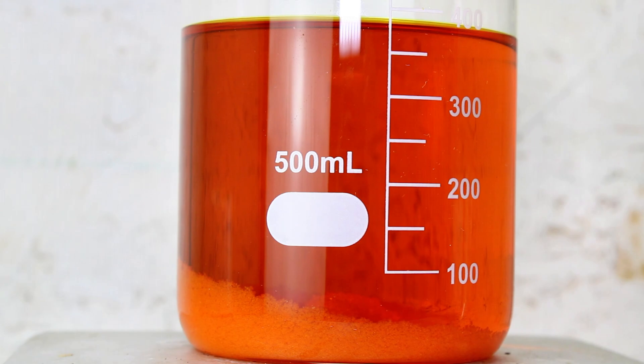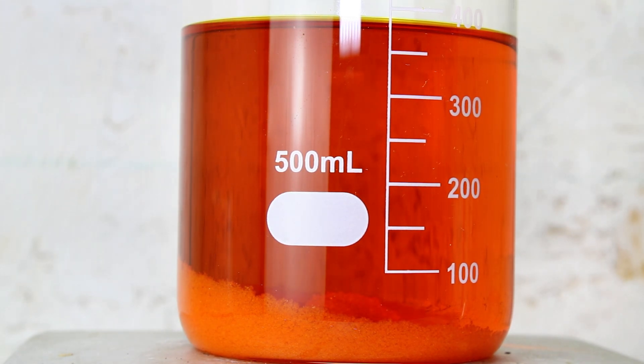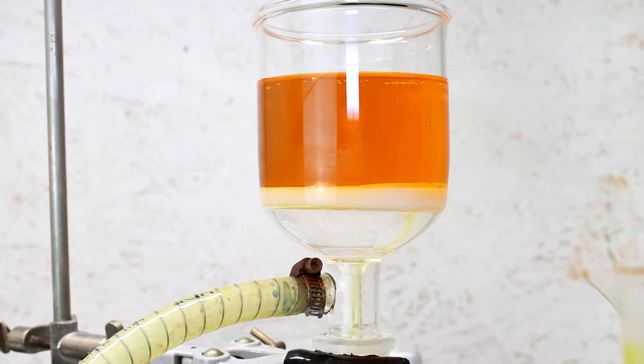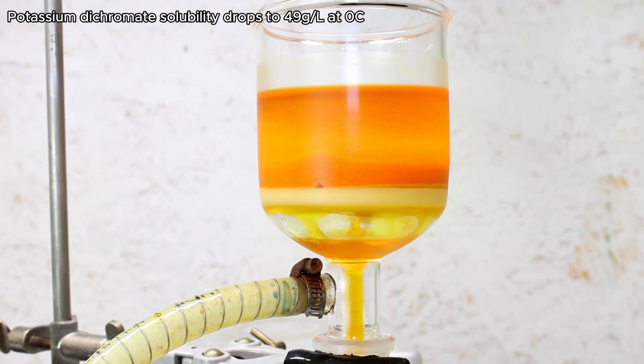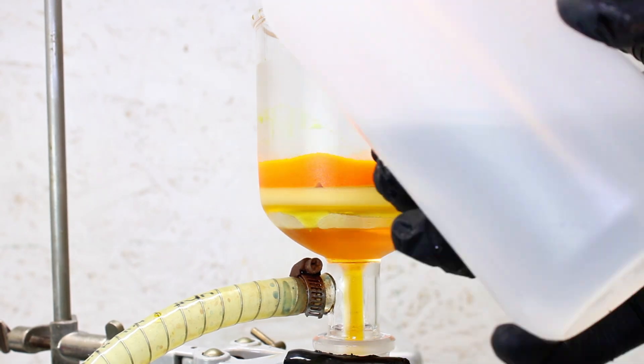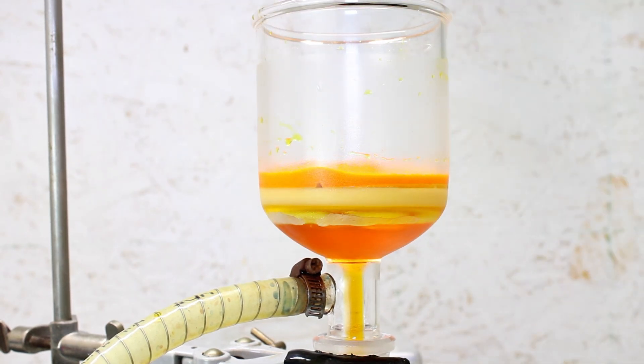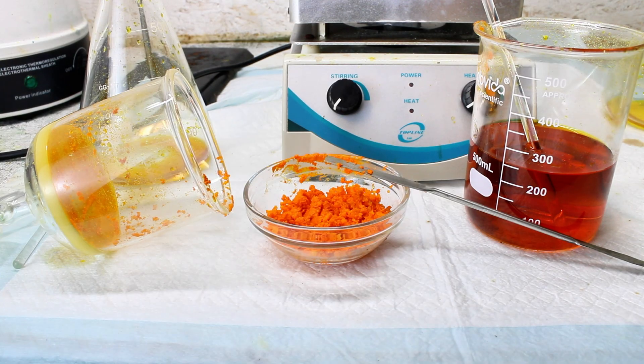And sure enough, when I came back the next day, I saw some nice potassium dichromate crystals had formed in the bottom of my beaker, and I went ahead and cooled it down a bit more with an ice bath before passing it all through vacuum filtration. This was done to collect my product, and it left me with a pretty decent amount of fairly pure potassium dichromate, which I could have then dried under vacuum desiccation for storage.